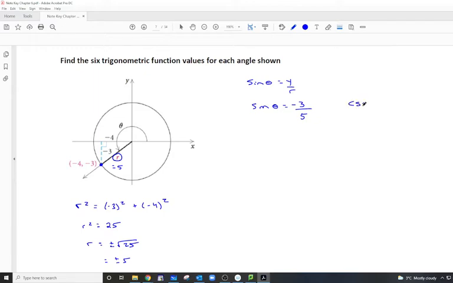So if I wanted to find cosecant theta, instead of being y/r, cosecant theta is r/y. So I would do 5/-3. But that will not be the answer when you check your answers in the back of the book. Why? Hopefully you're yelling at the TV or the computer that math doesn't like negatives in the denominator. So even though we know that in this scenario, it's the y value that's negative, it's not attached to it in a fraction. This is -5/3, meaning it's just a negative fraction.